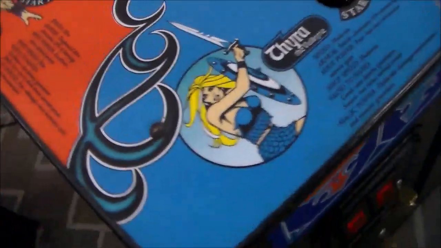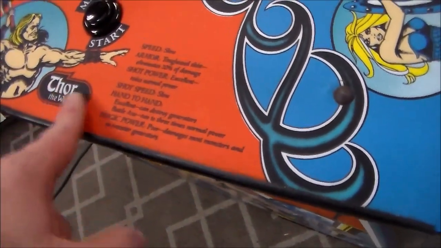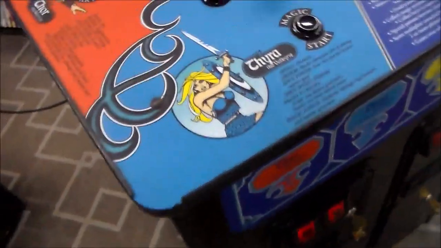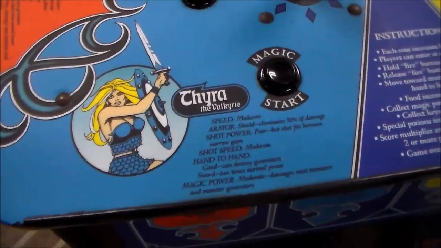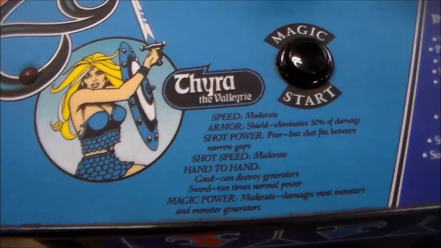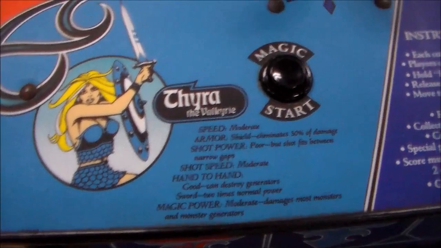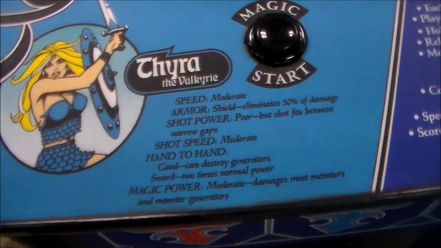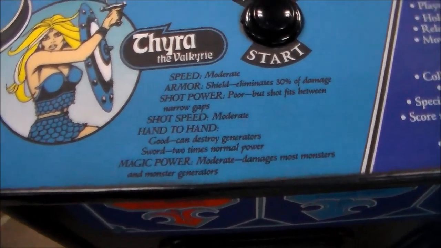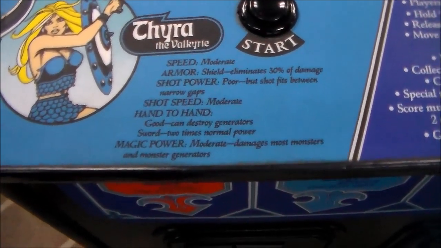Yeah, they've all got their pluses and minuses. So with his hand-to-hand, he can just walk up and destroy a monster generator, but the elf can't, but he could shoot it and destroy it. All right, so Thyra, I'll bet she's bad. She can probably do everything. Yeah, she's sort of like a balanced character. She's the Mario version. Mario was always the balanced one in Mario Kart. Speed, moderate. Armor, shield, eliminates 30% of damage. Shot power, poor, but shot fits between narrow gaps. Shot speed's moderate. Hand to hand, she's good. She can destroy generators. Sword is 2 times normal power.